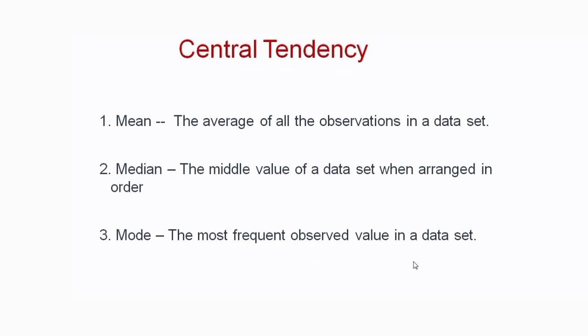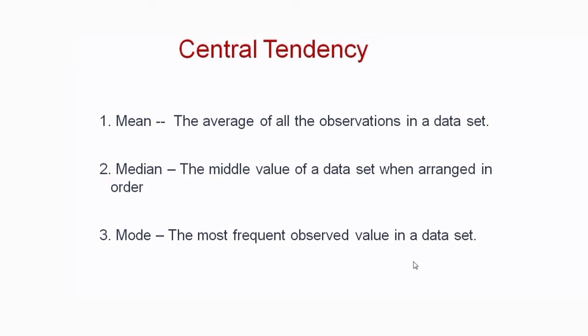When we go for central tendency, we have mean, median, mode, and mean is the average of all the observations in a data set. These words are in simple language, so please don't use this for any academic purpose, because for academic purposes they may use a vast, big definition, but to make it simple, I just give you a simple idea of what the mean of data means. It is the average of all the observations. What is median? It's the middle value. What is mode? It is the most frequently observed value in a data set.